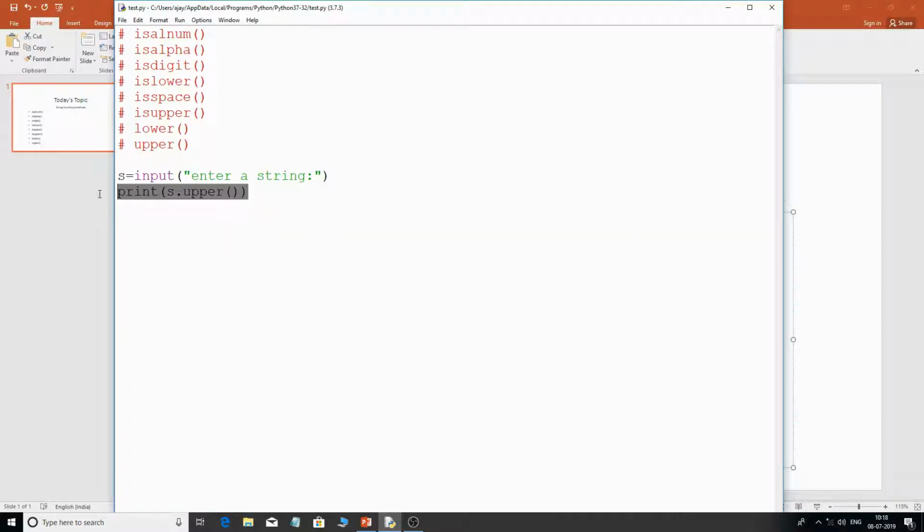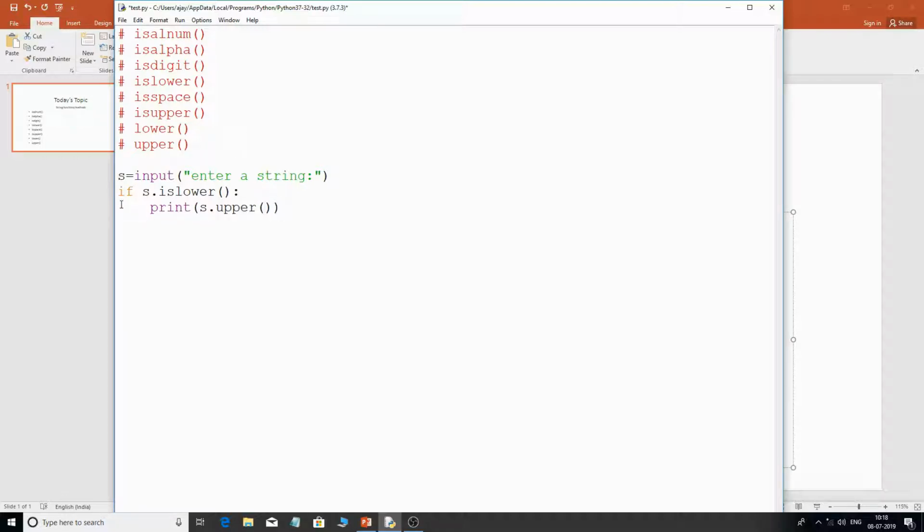But I can also use the function islower. So I use an if condition, s.islower: if all the characters in the string are lowercase, I will convert that into upper.